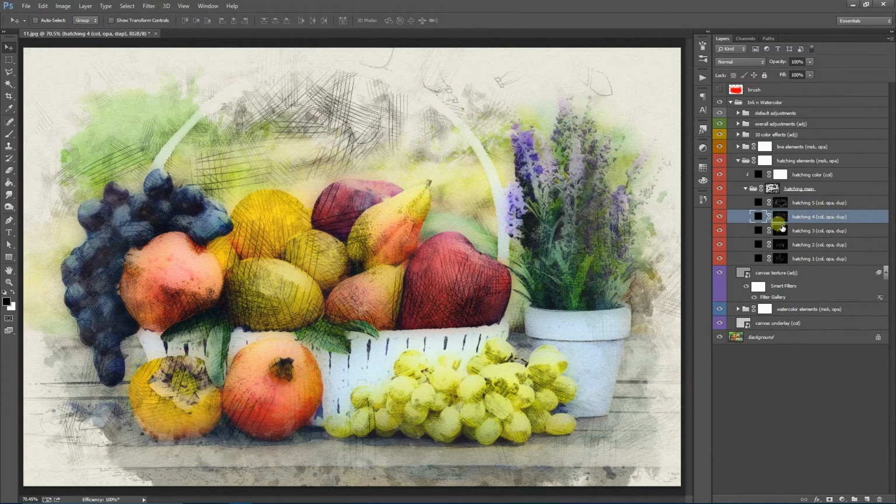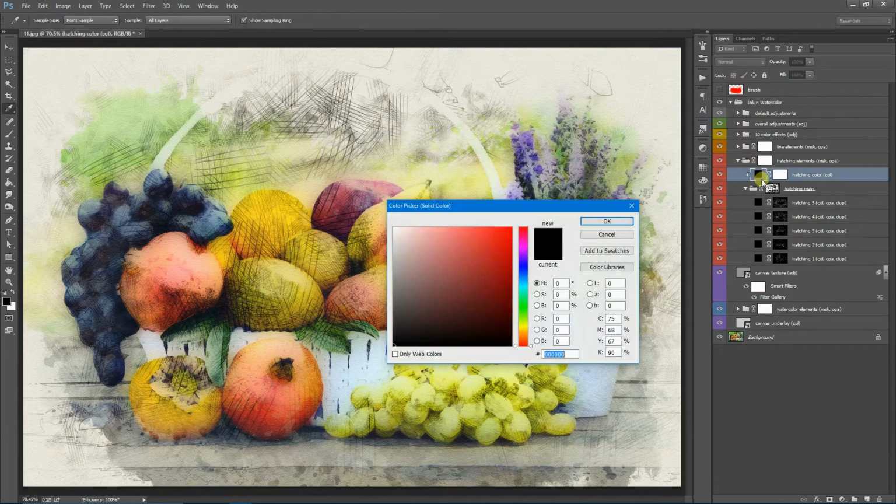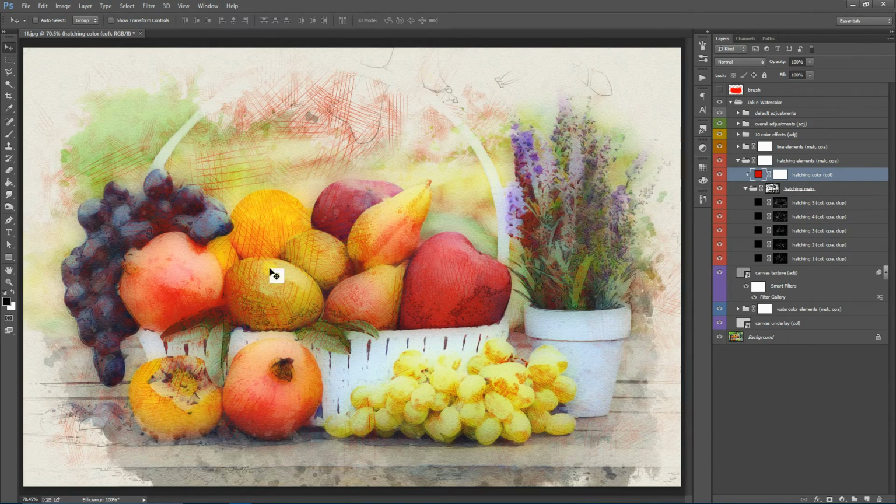Now you can change the color of these individual hatching layers or change them together with this overall color adjustment layer. I'll show you this one first. You can see the hatching lines have changed color. Just to make you understand a bit more clearly, I'll turn on this gradient map. You can see.